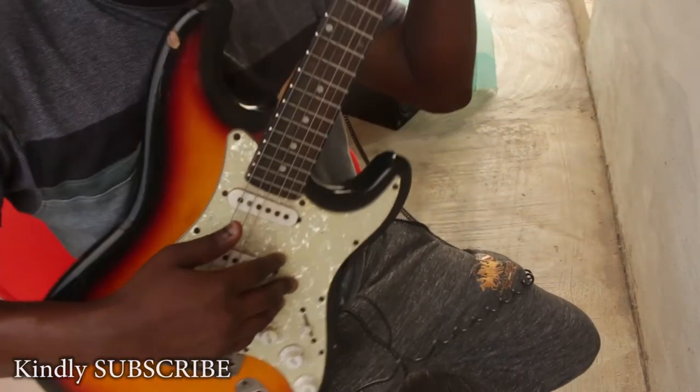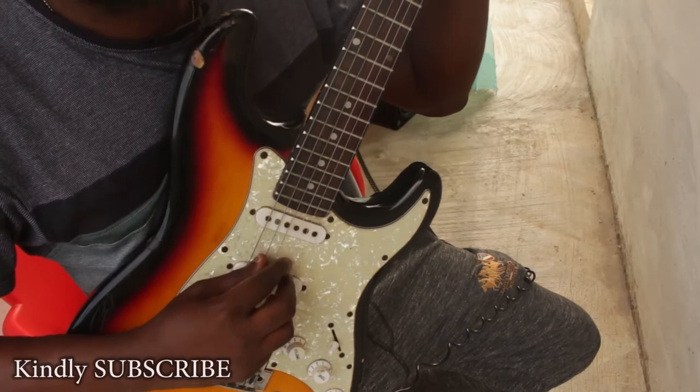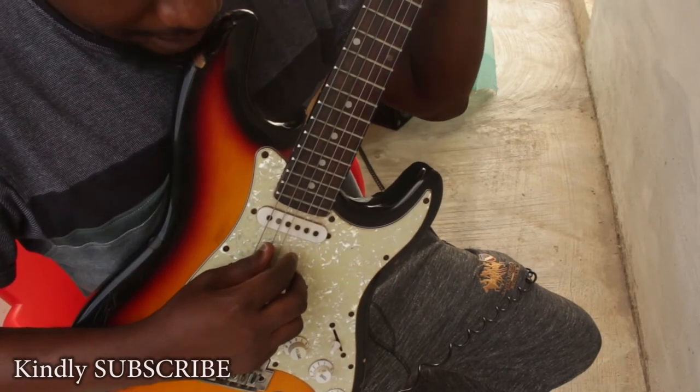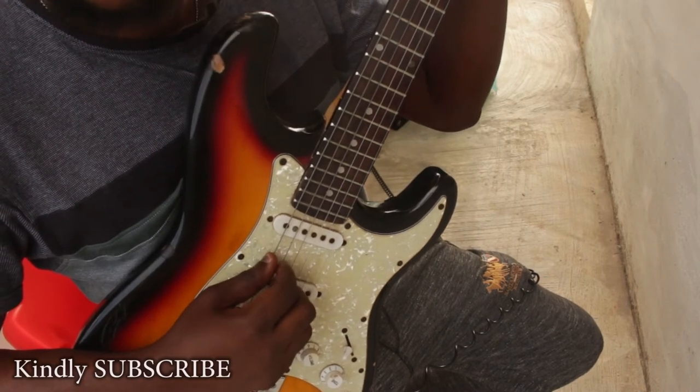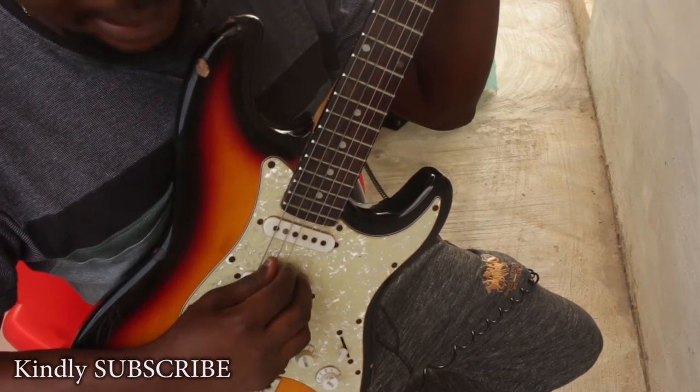We are going to pick it like this. Place your hand on the C major chord. Don't remove it. Strike over here. You see? The string, count the string. 1, 2. That's the A string.